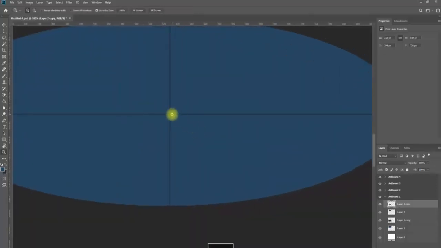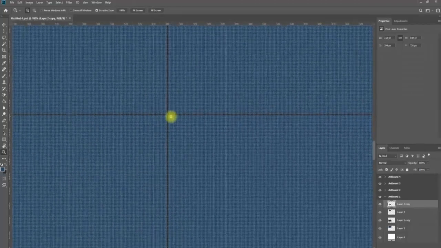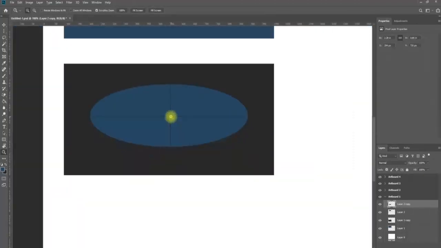The idea is just to understand what the tool does. So if you need a line and you've made a box, for example, you can grab the single row marquee tool, or single column marquee tool. This one goes horizontal and the column marquee tool goes vertical.